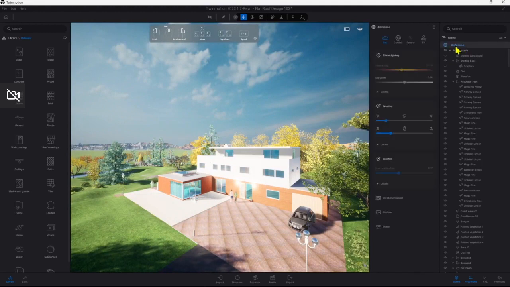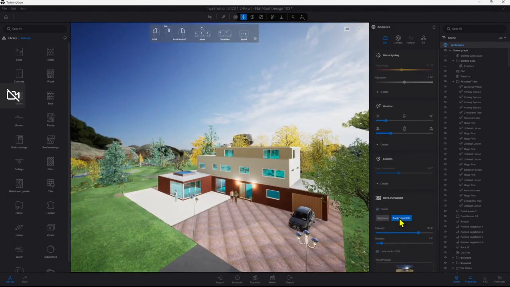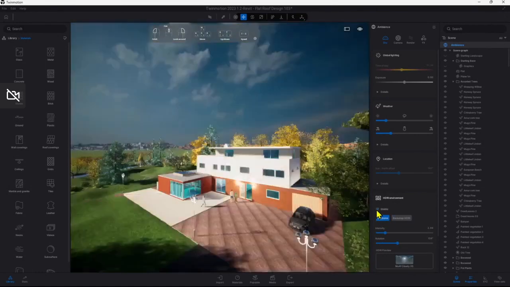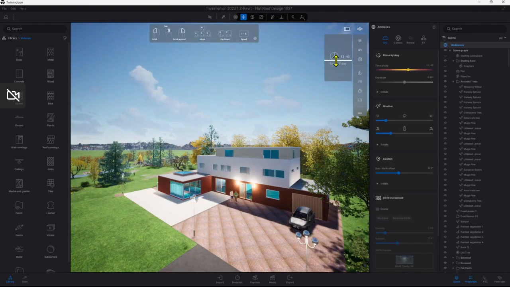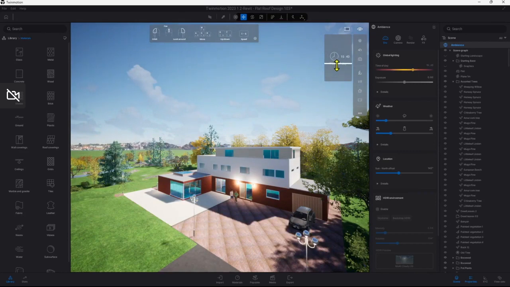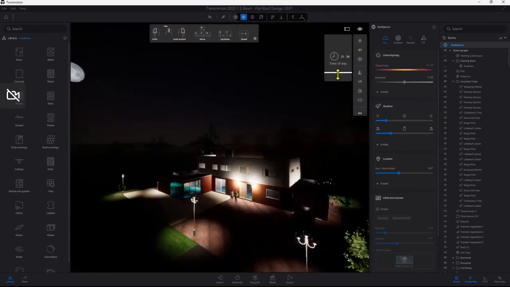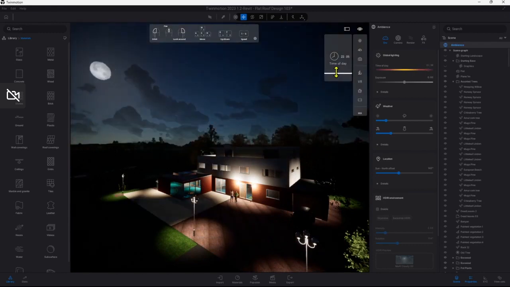And click on Ambiance and HDR. Right. We have something called sky domes and also HDR backgrounds. Now these are controlled scenes that you can add to add extra atmosphere to your scenes, and you can also disable them. So if I disable this one as well, and let's try this again. There we are. So now we're using the raw Twinmotion tools, and you can see, depending upon the time of day, the sun is moving around, and we've even got the moon coming in here as well.